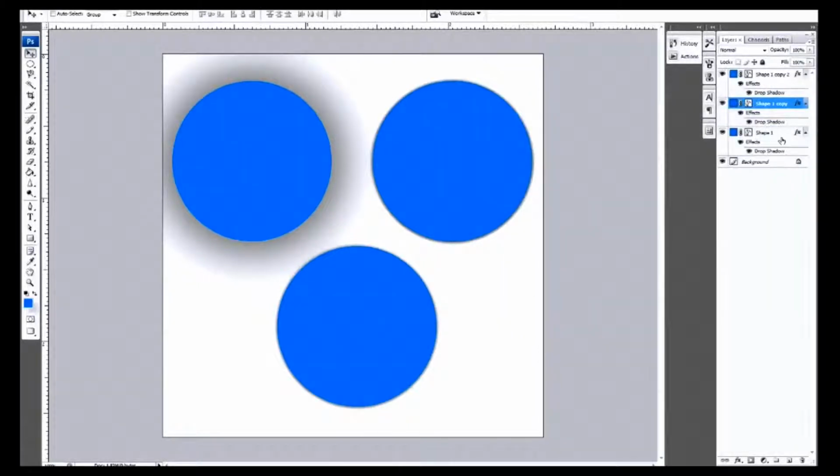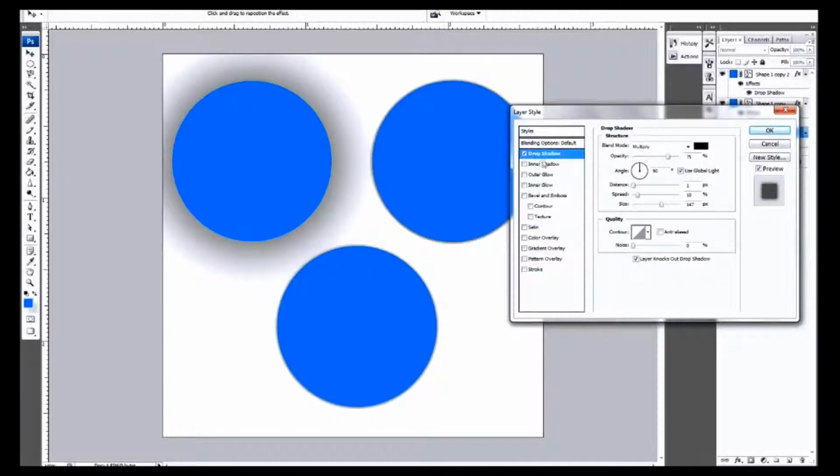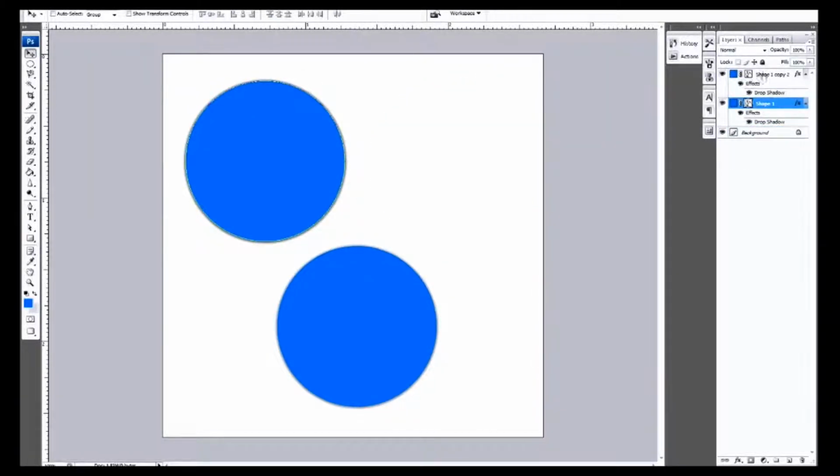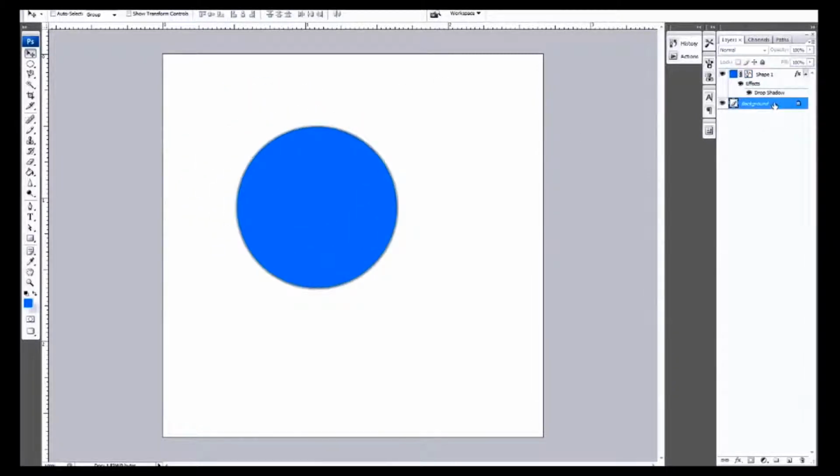So then the third step we'll demonstrate with this one right here. This one probably takes the most rendering to do, which is the size of the shadow itself. The bigger you go, the more wide area it covers. Once again, you should only have this covering a small area, so I like to keep it at 10. So if we turn the spread up to 20 like we did with the other one, and then we have the size at 10, we now have a virtually perfect circle for material design. So I'll keep this shape right here, and I'll just go ahead and delete the others. So we just have our one shape right here.